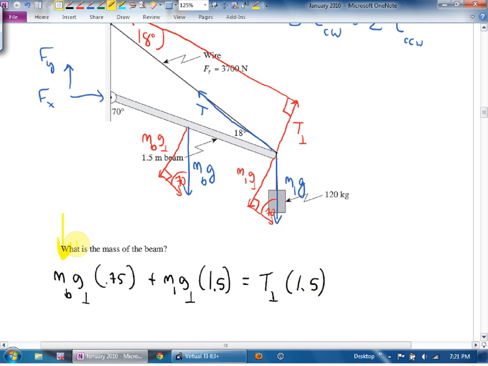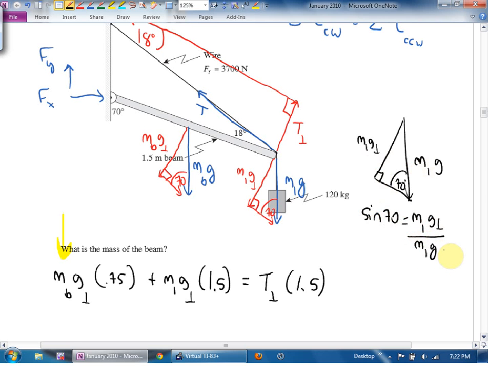Let's do some trig. These two triangles are basically the same shape. It's going to be the same trig function that goes here and here. Vitaly, it's either going to be sine or it's going to be cos. It's going to be the same for both. This is a different triangle. I'll analyze it separately. But Vitaly, I would pick up one of these triangles. I'll pick up this one because it's not as cluttered. And I would probably just draw it over here and say, okay, I have M1g. I have 70 degrees. I have M1g perpendicular. Which trig function relates those guys right there? Sine. Sine of 70 equals M1g perpendicular over M1g. There, I cross-multiplied. I have an expression for perpendicular.